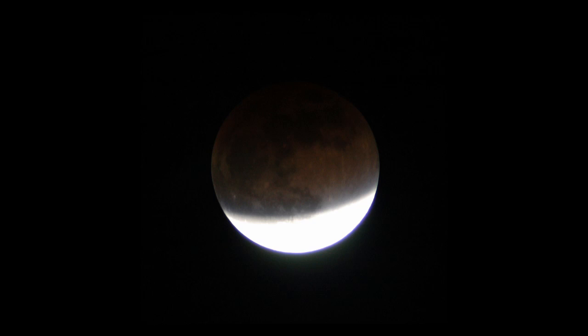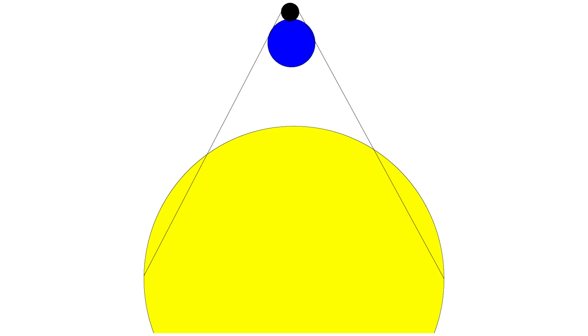Another observation easily made by ancient civilizations is the circular shadow the Earth casts on the Moon during a lunar eclipse. These only occur during full moon when, incidentally, the Sun and the Moon are directly opposite to each other in the sky. The Earth gets in the way and casts a roughly circular shadow on the Moon, not a highly eccentric one as it would if the Earth were a circular disk. Nor is the shape of the shadow consistent with the Earth having any other shape than a spheroid.